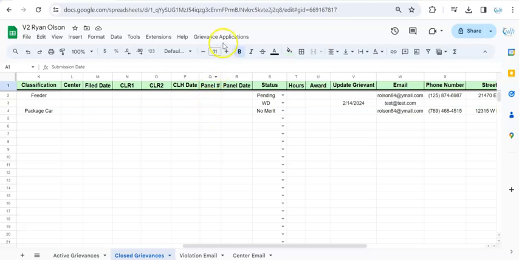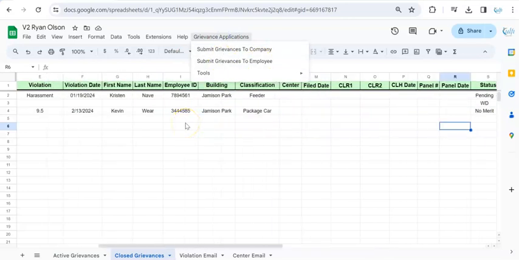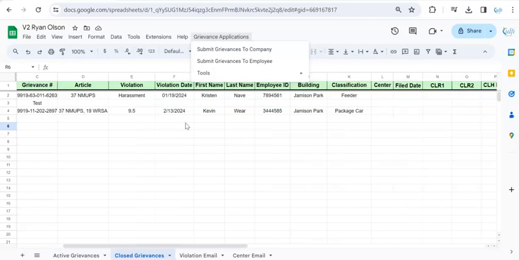So there is also another thing, this submit grievances to company and submit grievances to employee. Let me show you the submit grievances to employee, but before I do that, let me make sure of certain things.